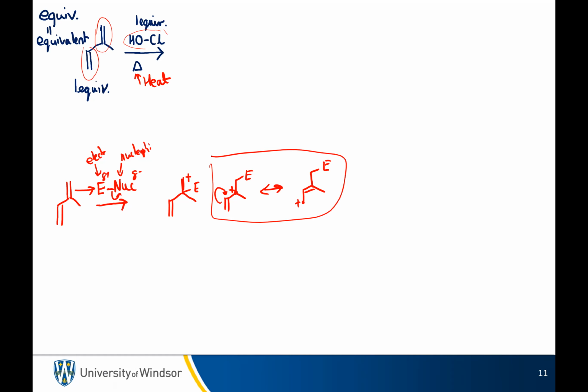Now, what if we attack the bottom double bond with that? Okay, that's one option. That's a bad option. I do not like that option. Again, primary carbocation, it's stuck there. That's my other option. And I've got resonance, and I like resonance. But this resonance isn't as good as that.